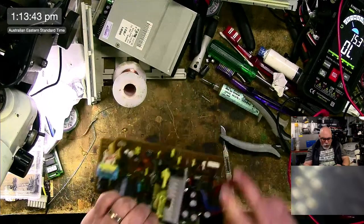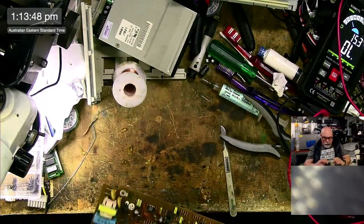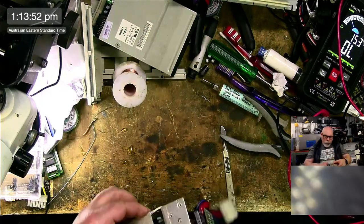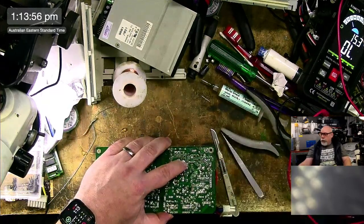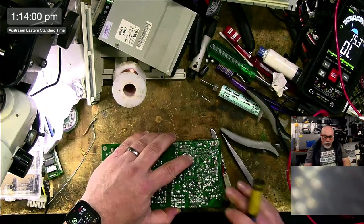All right, I might remove these two together because they're stuck together and I can't get to them. So one, two. Okay, so it's those two and those two. Let's see if I can do this with my solder sucker.